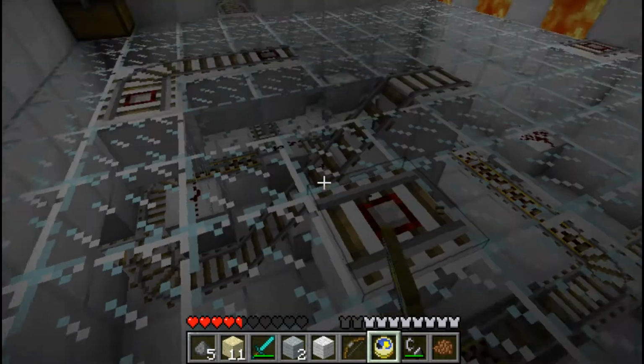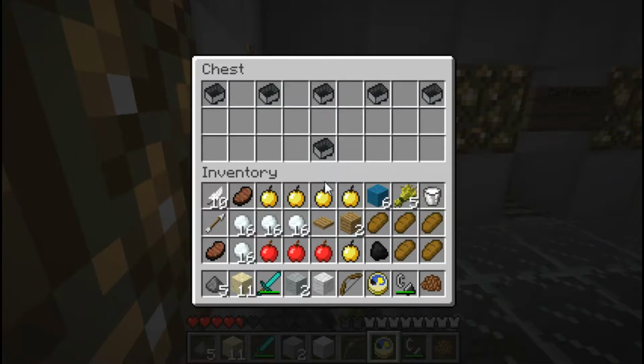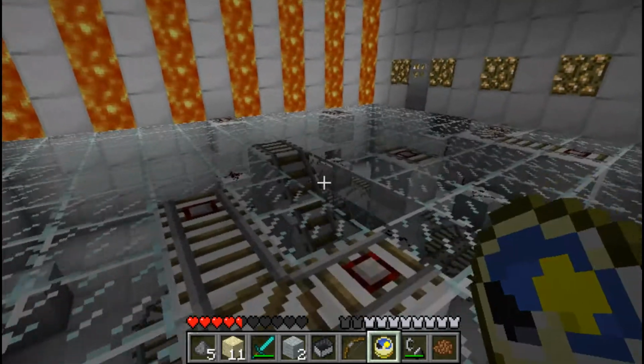You have powered carts here? I am confused. Oh well, minecarts. Okay. We are gonna get rid of the snowballs, I guess. I didn't want to. I really didn't want to, but I feel like these are more important. I don't know what I'm gonna do with one arrow. Okay.